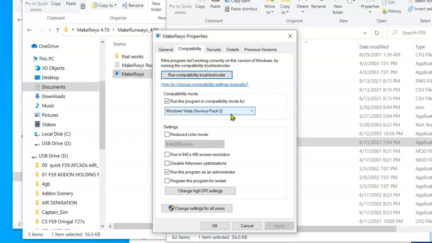It updated all the runways and the airport data. And down here, I just make sure it's checked: run this program as administrator, as the instructions suggest. Okay, so the program works.